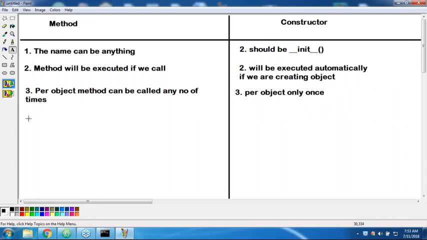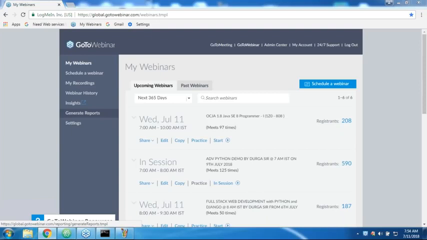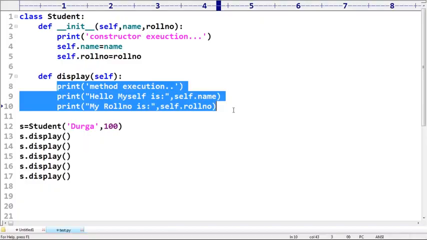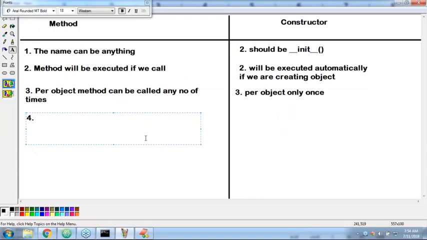Next, in general, inside a method we write business logic. Whatever code you require, sometimes my requirement is to print array information, sometimes to calculate all marks and provide a summary. Whatever business logic you require, we define inside a method.